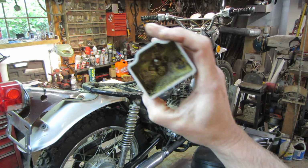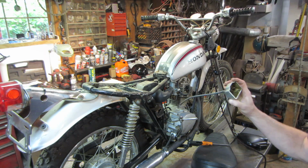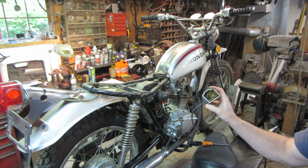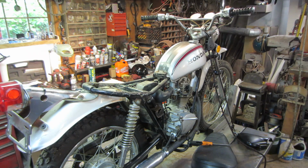So I would say we should probably start with getting that carburetor off of there. We'll take it apart and let that soak while we're screwing with some other stuff. What do you think? Think that's a plan? I think that's a plan.